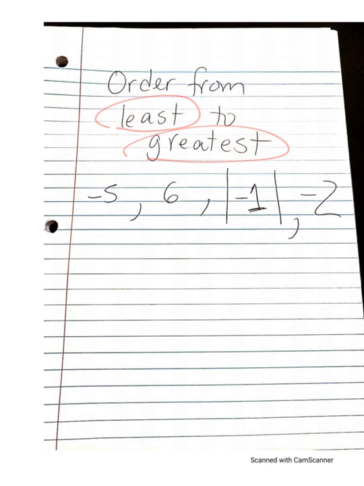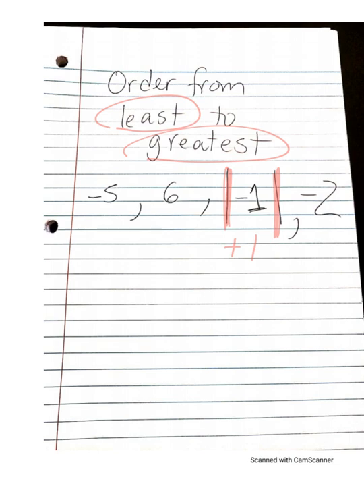Okay, so the first thing when you have absolute value problems: if you see any of the numbers with these lines, that means absolute value. So you'll need to change this value from the absolute value of -1 to +1. The absolute value of -1 equals +1 because it's one step away from 0. Absolute values are always positive.